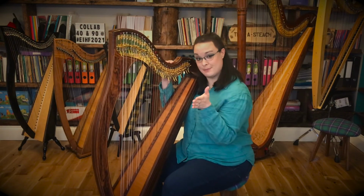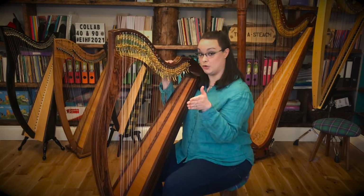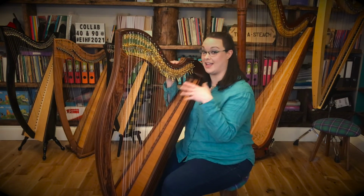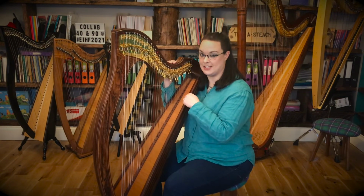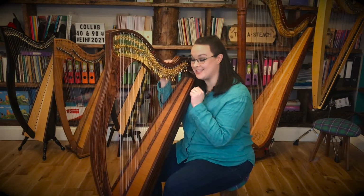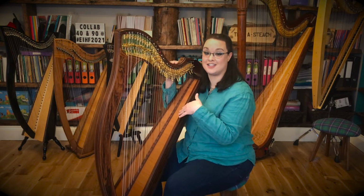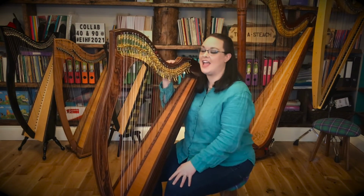Remember, first part is part one, or the first time through is part one. Second time through, you add in part two, whether that's just your left hand or together with the tune. Third time through is the third part, and that's with the developed left hand. Fourth time through, you can play these chords. So if you are going to play this part, you have to wait until the fourth time through of the whole piece. Of course, you could play the other parts first. You could even do them in order. You could play part one, part two, part three, part four. Anything goes.